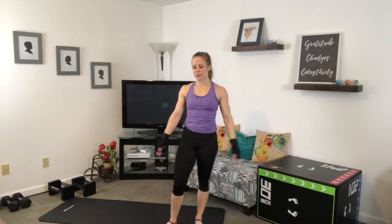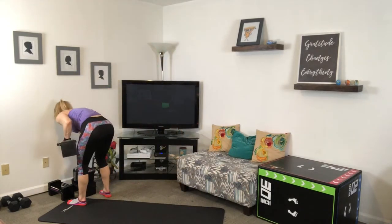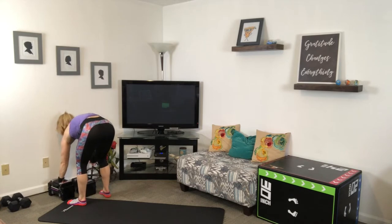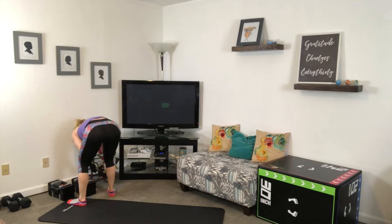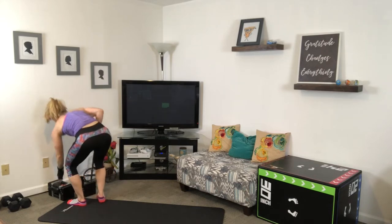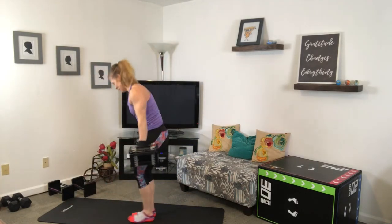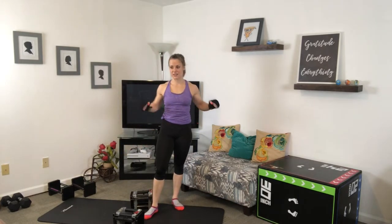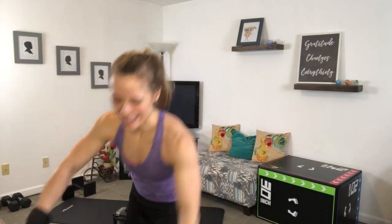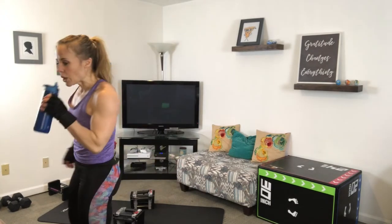So for single arm chest presses, I'll use about 30 per hand. For the drop set chest presses, probably go down to 20. And then for those awful, awful, awful standing chest presses, I will most likely go down to 10, if that, okay? So you have 20 seconds. And here we go. Take a drink.